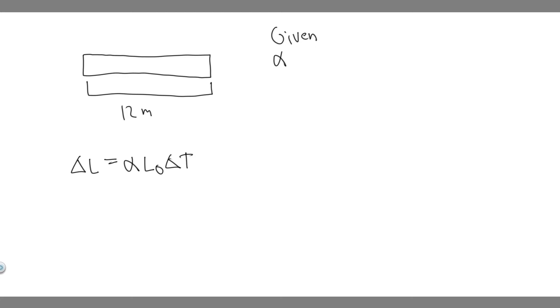In this case, we're dealing with concrete. And so I'll just call alpha c, it's just equal to 12 times 10 to the minus 6. And keep in mind the units inverse degrees Celsius. They tell us the initial length of the slab is 12 meters. So the L initial is 12 meters. And then we've got the change in temperature.